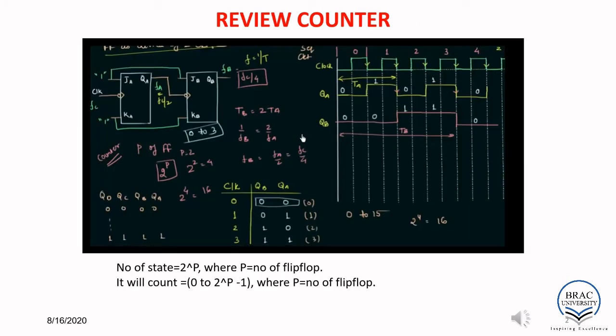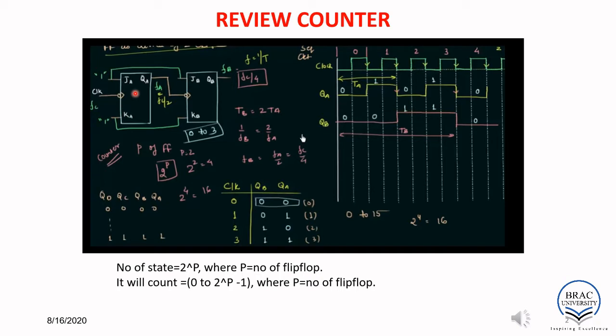Okay, so this is a review slide from the previous lecture, the counter lecture 6. So you have seen this is a 2 flip-flop, meaning 2-bit counter. As the clock is defined, this is an asynchronous counter. So this is basically a 2-bit asynchronous counter. The main concept is that we are using the flip-flop as a frequency divider circuit and also for designing the counter. Now first look at how it can be used as a frequency division circuit.